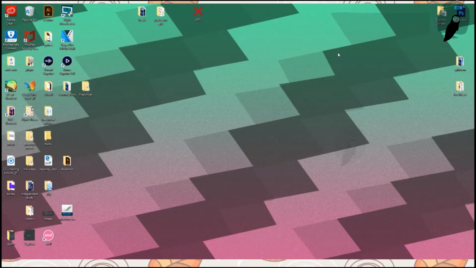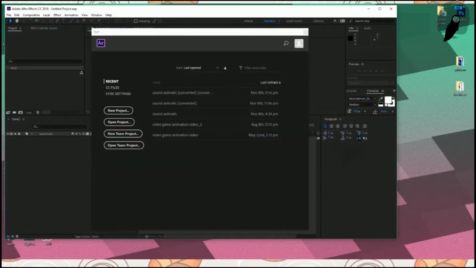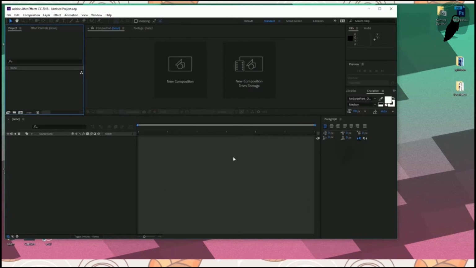So first things first, you're going to want to open up Adobe After Effects, which I have up here right now because waiting for it to open is hell. And as you open it up, you're going to be greeted with this lovely window here. What you want to do is New Project, and then basically it's going to show you here. I mean, you could have just pressed X and it would have done the same thing, but whatever.